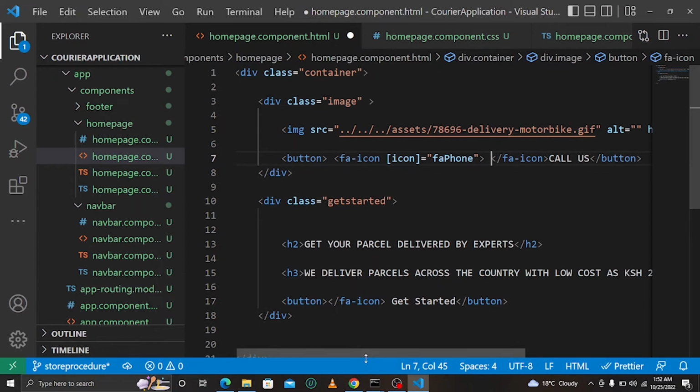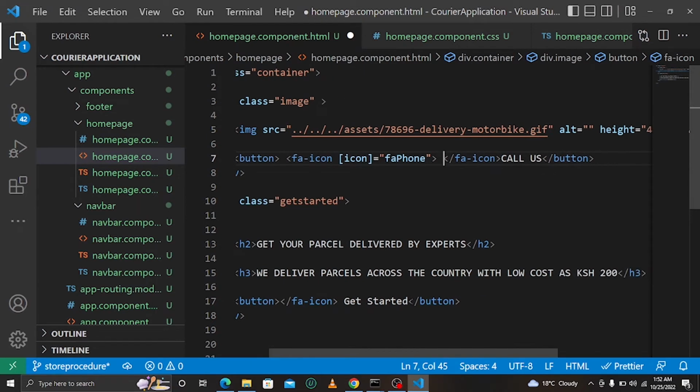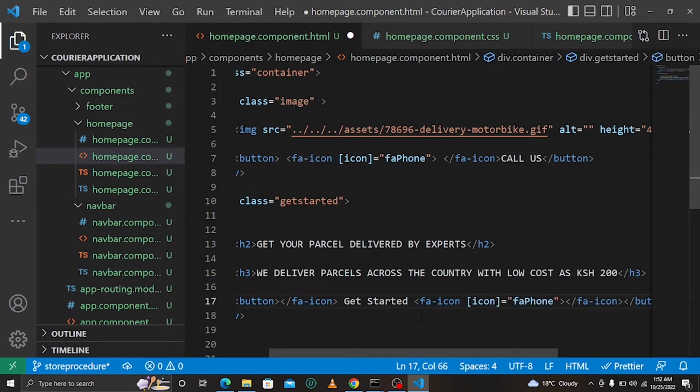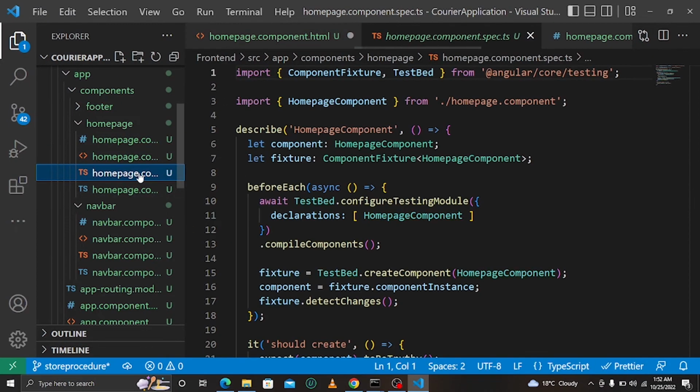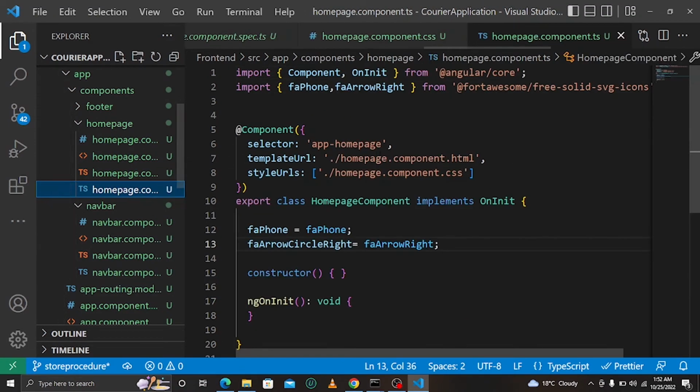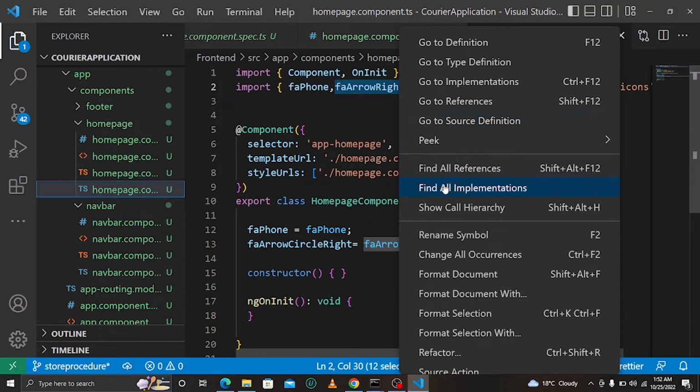So we can add it there, and then here we need that one for the arrow, and we can call it, I don't know, what is it called? It is called for arrow right. So we can just come here and copy it just like that.